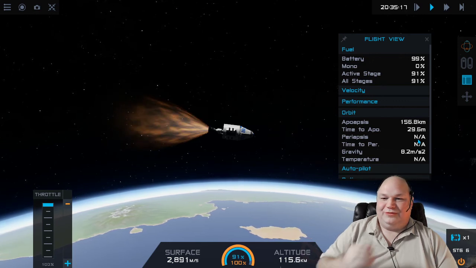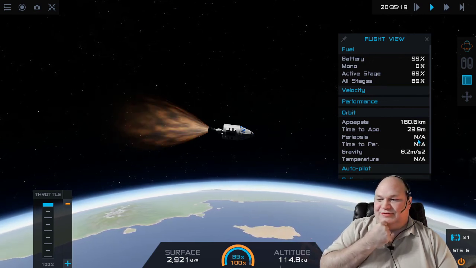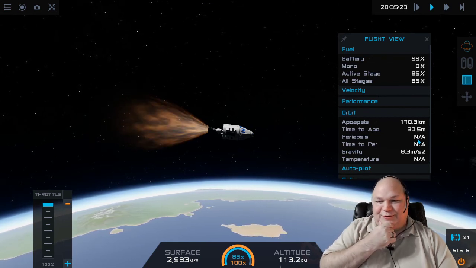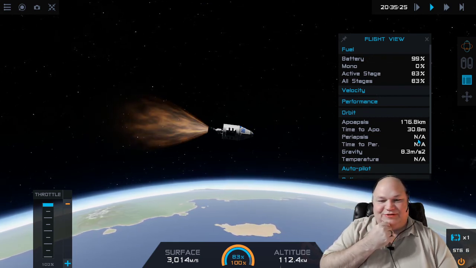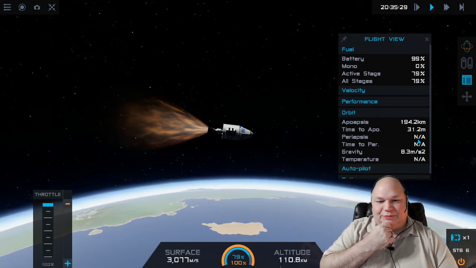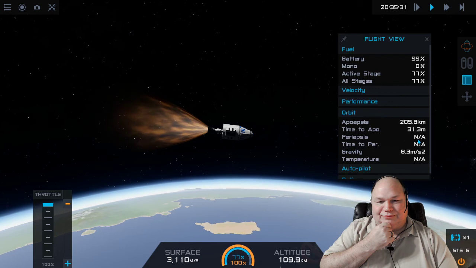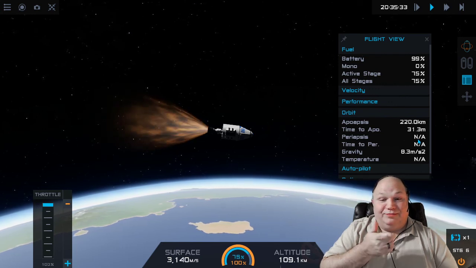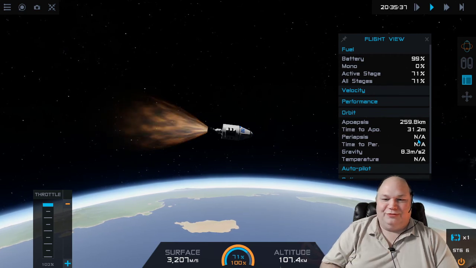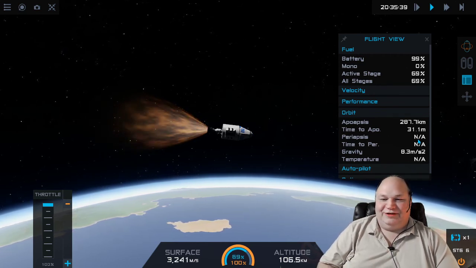Now here we are waiting for periapsis to come alive first off, but we're also waiting for the periapsis to reach 100 kilometers, at which point we'll be in orbit and our whole little trip will be done.